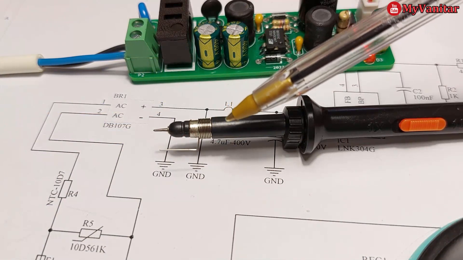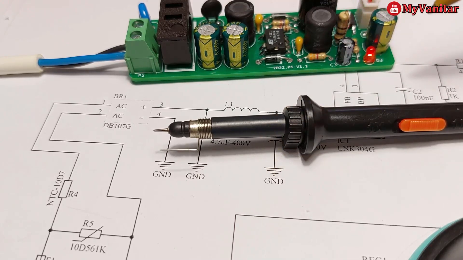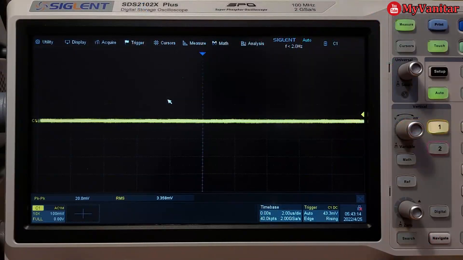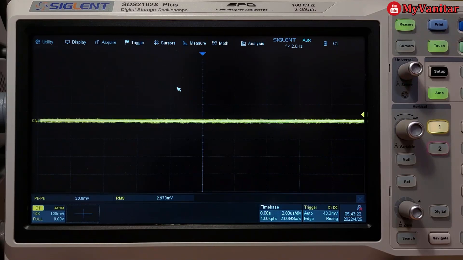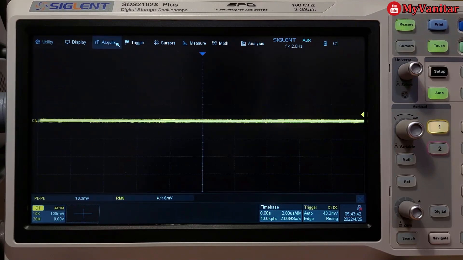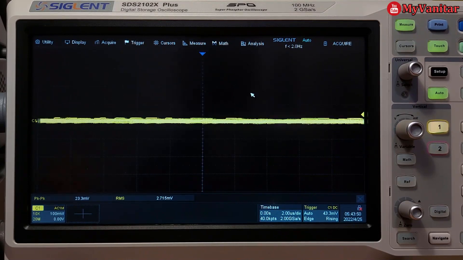Alright, as you see, I have put the ground spring on the probe to be able to check the output noise. In the next step, I will put the probe on the output and I will enable the DC load for 150 milliamps, and we will check the output noise. The first thing I'm going to do is configure the oscilloscope for this type of measurement. I have connected a mouse to the oscilloscope to be able to configure it easily. First, I come here and change the bandwidth limit to 20 megahertz. Then I should come here and set the acquisition type to peak.